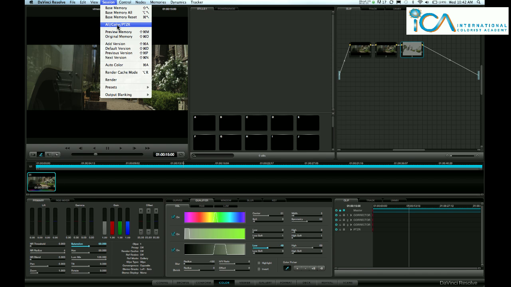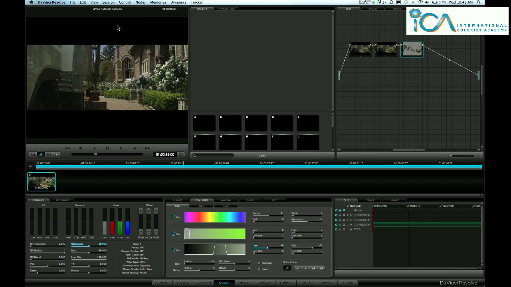All, color, PTZR. What that means, left on all, I mark a dynamic, it will mark the whole timeline, all the nodes. If I toggle it, which I've gone to color, that means it will just select green here on corrector 3, which is node 3. So when I now go to make a change, dynamics at the top, start dynamic, then play my film just for a couple of seconds there, and then I will go to end dynamic or add mark. Add mark means add dynamic after a start dynamic.